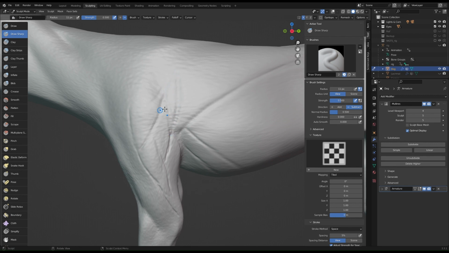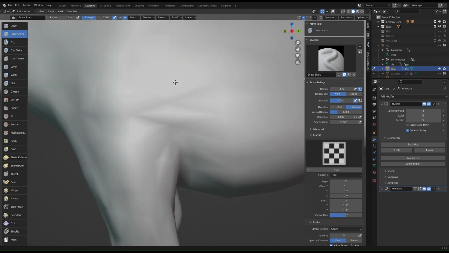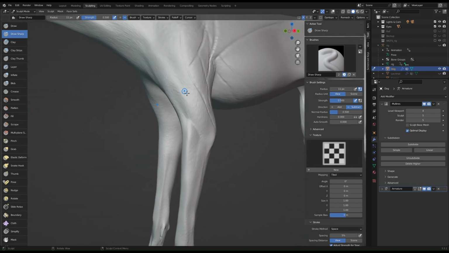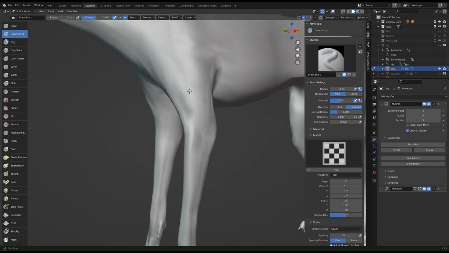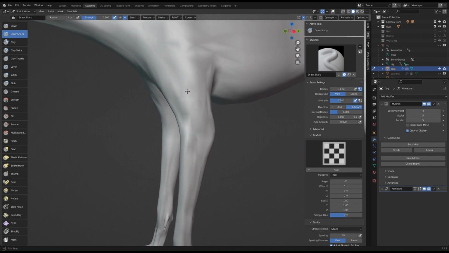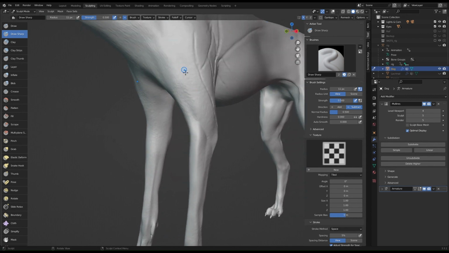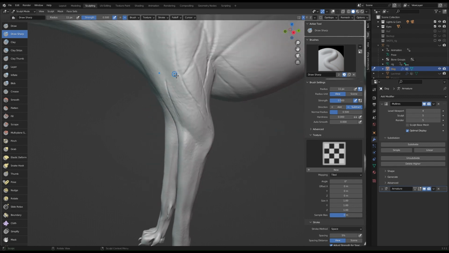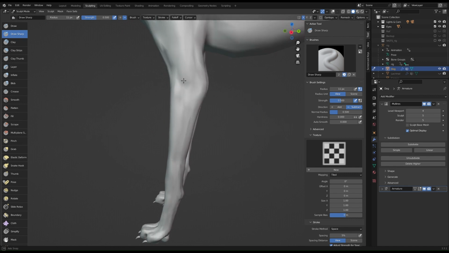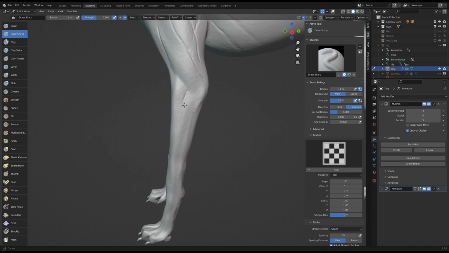Alrighty. Coming in like that. And the inner muscle. So there's a bicep here at the front. We'll love to do this. We're ready.